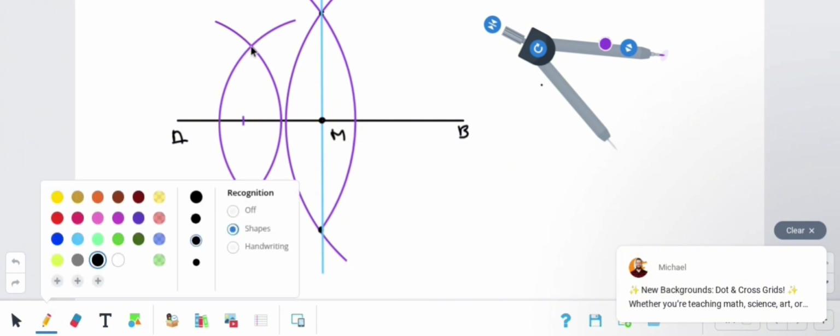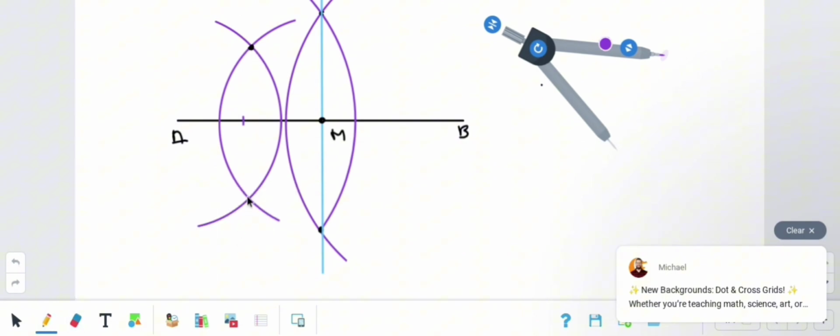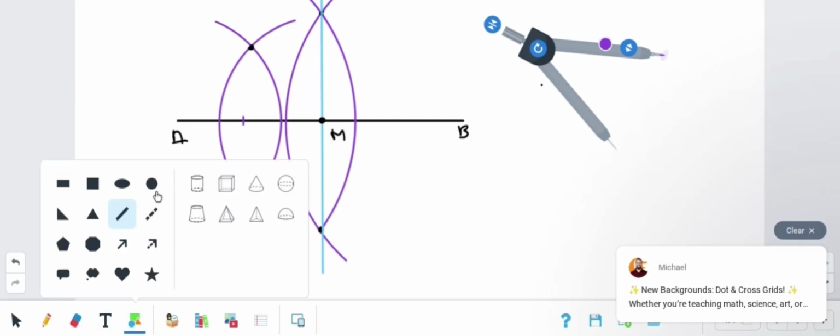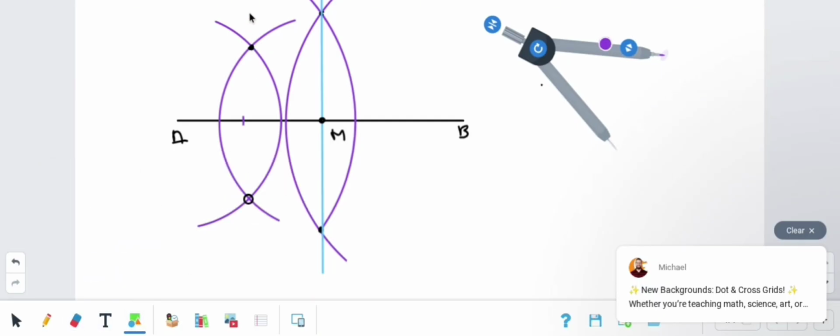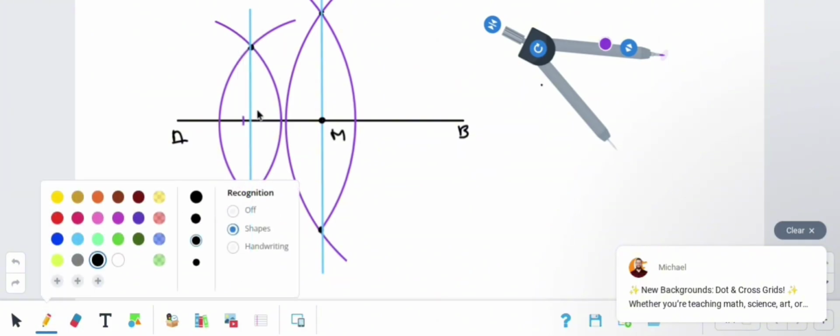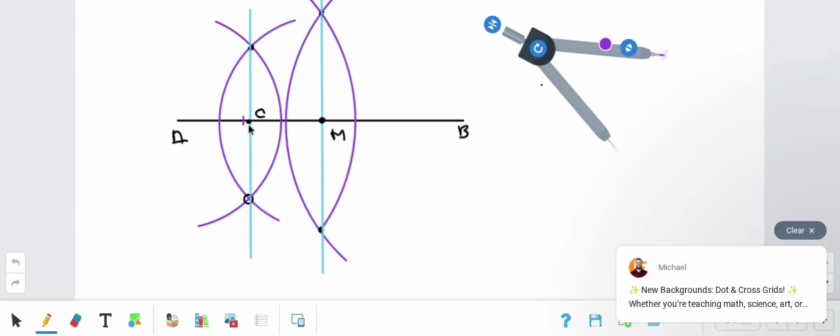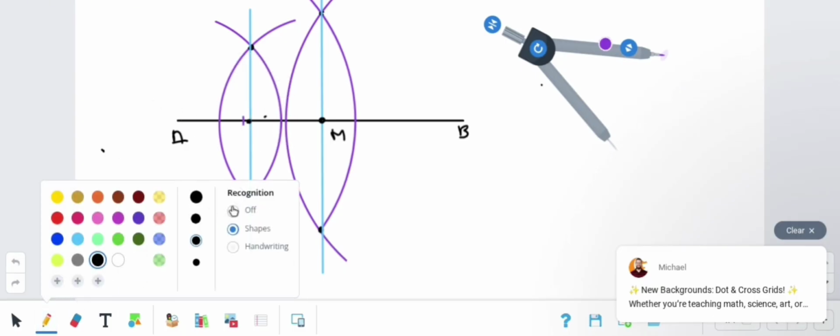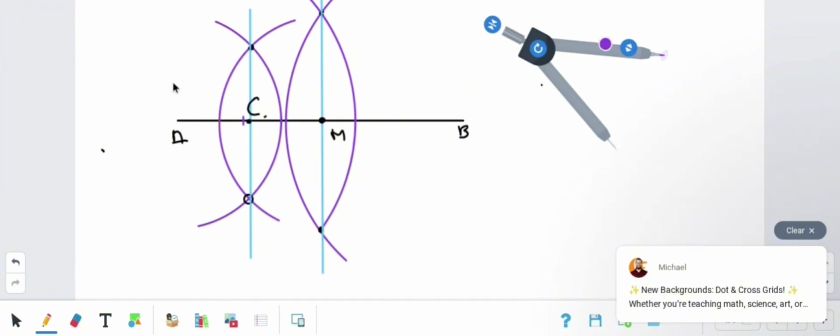And then I'm going to draw another perpendicular bisector, and then I'm going to remove my compass, and these are my new points. This is going to be the fourth that I need. I'm going to draw a straight line down to my points right here, and we can call this point C, and this is going to be your fourth. So the second perpendicular bisector right here is a fourth of AB.